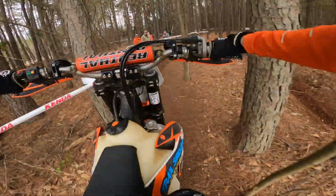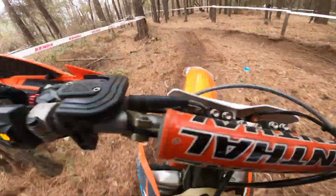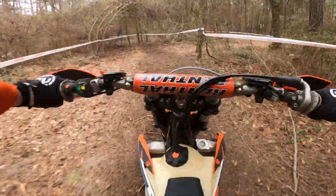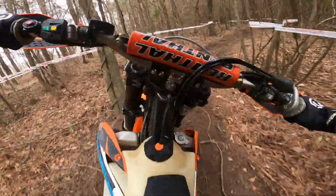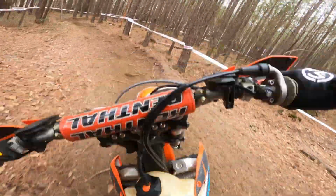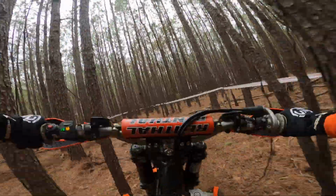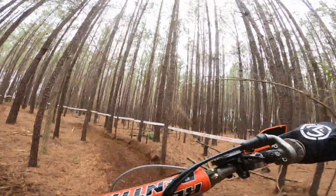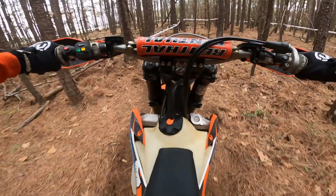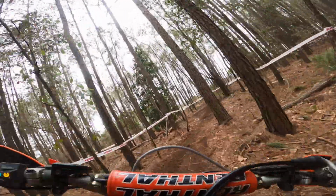We are in South Carolina, so there's usually sand. We do have sand today, but it's over top of a hard packed clay base. But one of the things you've got to worry about at this location is roots and trees. Unfortunately for Billy, whenever you're on a property and you're running between pine trees, sometimes you're not able to lay the track out as flowy as you would like. You've got to run it through some pine trees. But everybody has to run the same course.